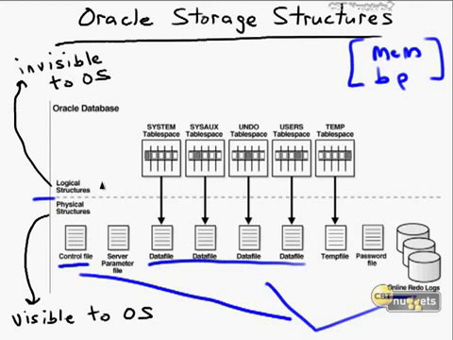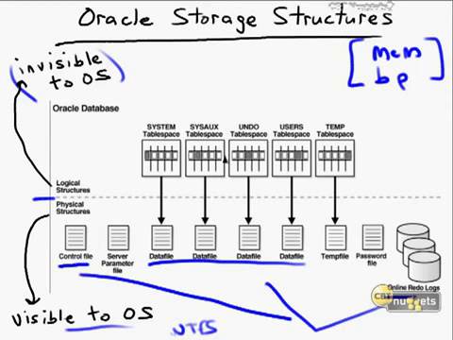The way to keep those straight in your mind, friends, is that logical storage structures are objects that are invisible to the operating system. In other words, they don't show up in Windows Explorer. They don't show up in some file manager regardless of your operating system. By contrast, physical storage structures certainly are visible to the operating system and are therefore subject to constraints of said operating system. In Windows, think of things like NTFS security, shared folder security, all that kind of thing. So I guess the question next is, how do we tease apart the meaning of these logical versus physical structures?